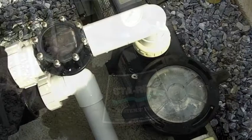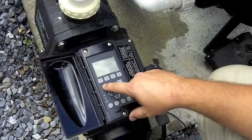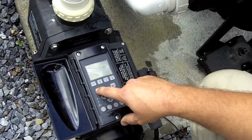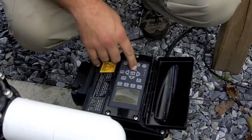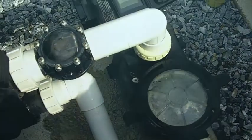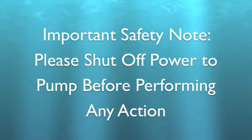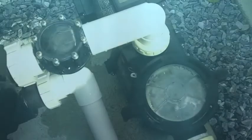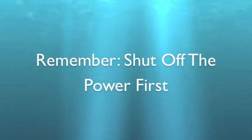The programmable Stay Right pool pump will come from the factory and be installed with most actions already programmed in. But should you want to change or update the programming, you can easily update the pump by following these simple instructions. First, please note that before performing any action on the filtration equipment, cleaning, backwashing, or programming, the power to the pump should be shut off.